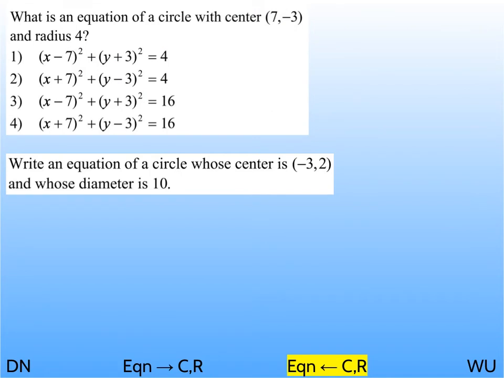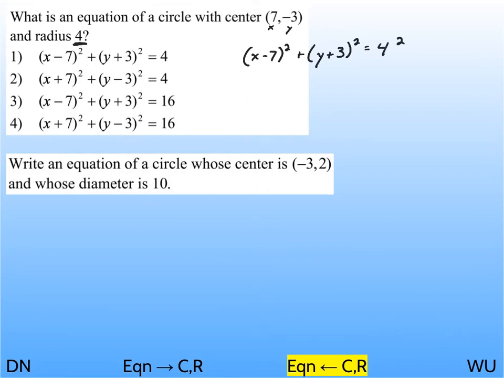Now, in these equations, what we have to do is we're given the center and we're given the radius, and we need to make an equation out of it. I choose to ignore the multiple choice answers for the time being and just try to write it right off the bat first, okay? So, first off, here's your x coordinate for the center, here's your y coordinate. So we're going to use these, we're going to change the sign, so it's x minus 7 squared plus y plus 3 squared equals, and then we do the radius squared, so 4 squared.